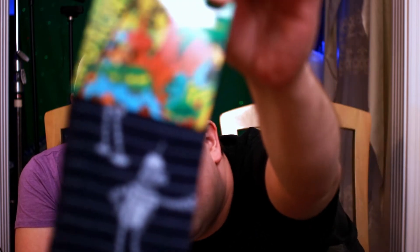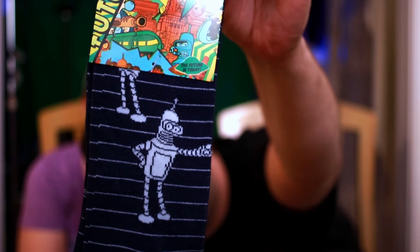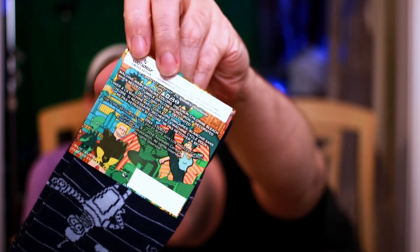Alright, let's see what these other socks are — Futurama. I had a feeling there'd be more Futurama. I like Futurama but I'm kind of burnt out on it; we've been getting a lot of Futurama stuff lately. There's actually a Futurama podcast via Nerdist on YouTube — it's pretty entertaining. These socks are a little dull though. I like flashy for geek socks, but they're not bad.